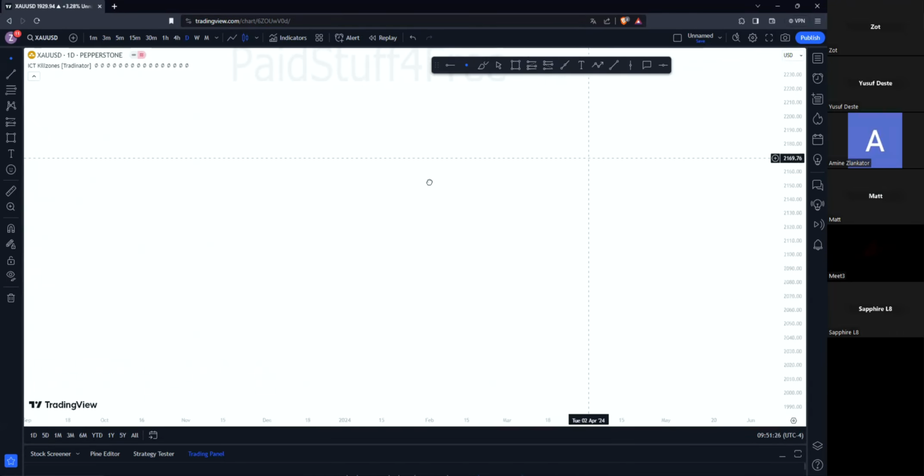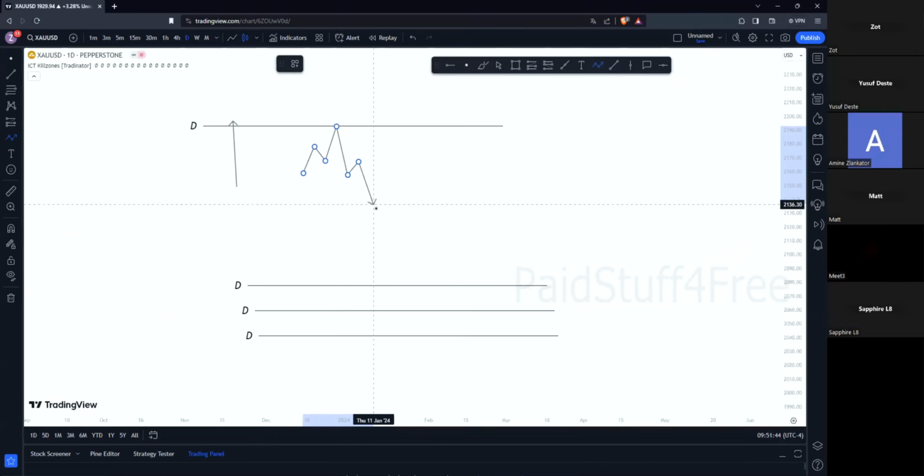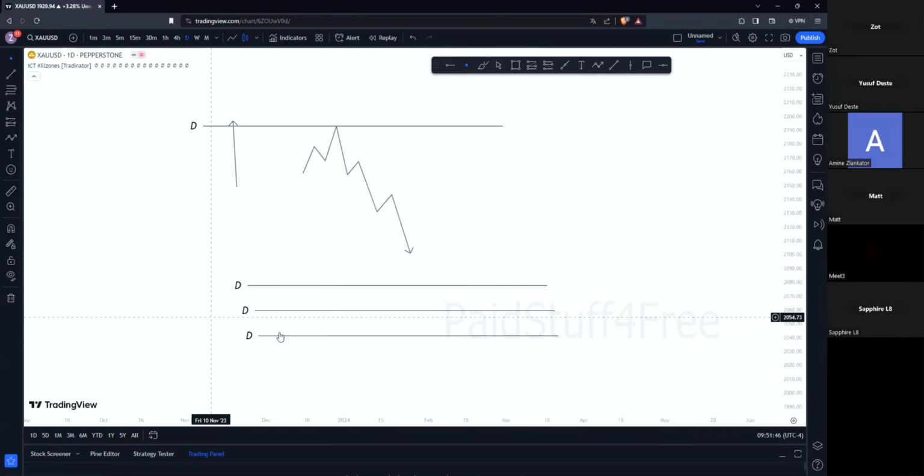So how do you know it's going to finish in the first place? So let's say this is the daily, right? And you have your signs, okay? You have a rejection, and you have an H4 breakout, or an H1 external breakout, H4 external breakout, and then price is going lower, right? Oh, I have 3 destinations. Which one is price going to stop at? You shouldn't bother yourself on where the storyline is going to end.